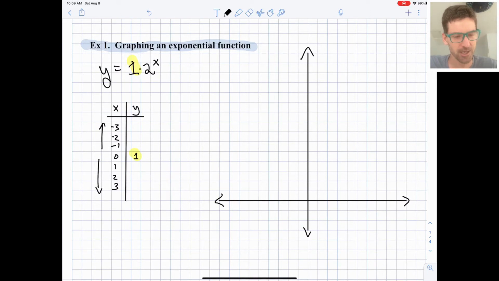So we're doubling each time. So we have 2, we have 4, we have 8. Okay, but then as we go back into the world of negatives, we have a half, we have a quarter, and we have an eighth. And hopefully you're seeing some commonalities. We have 1/8 here corresponding to the 8 there.